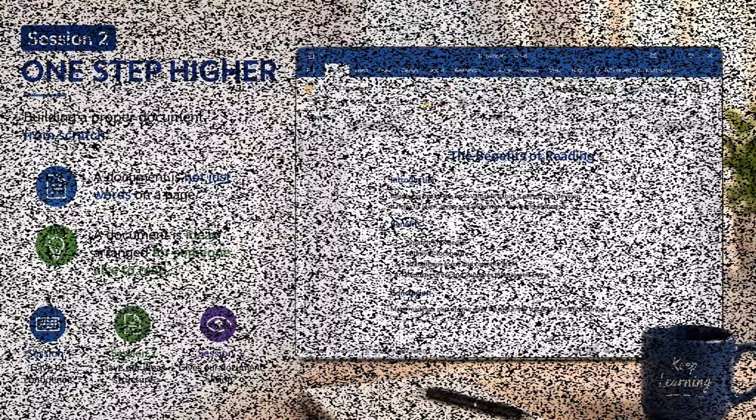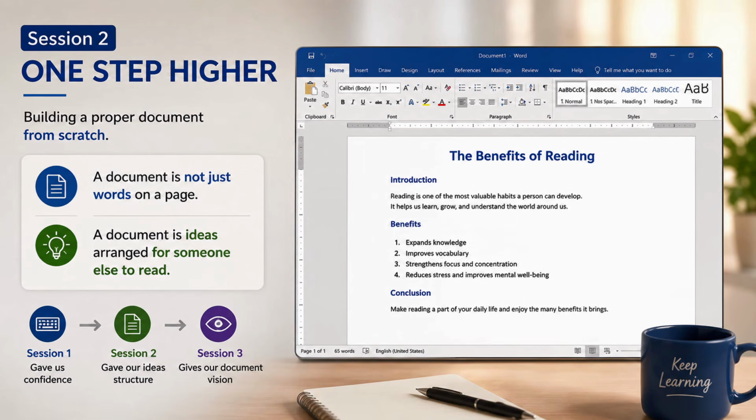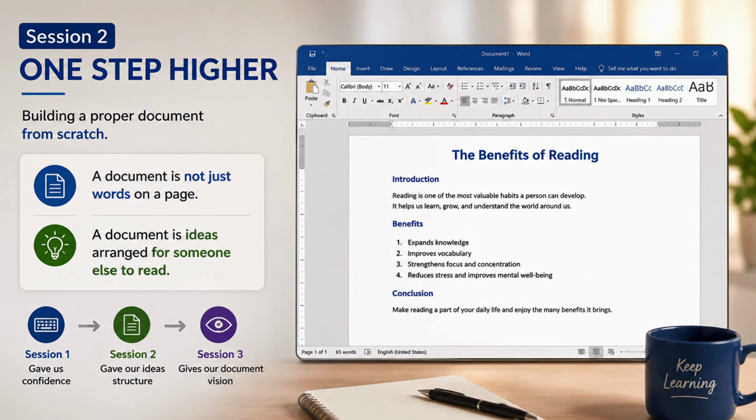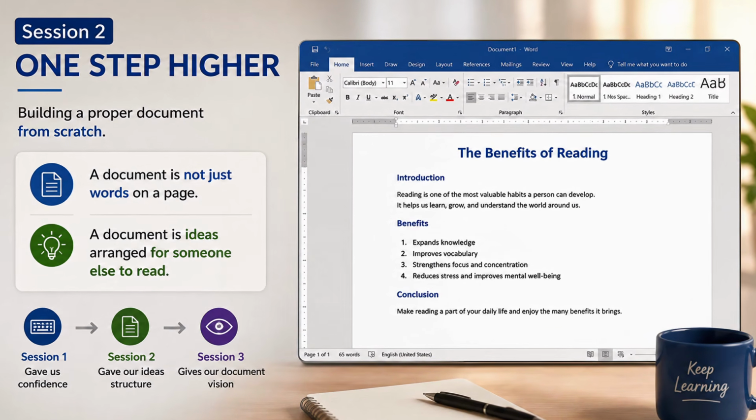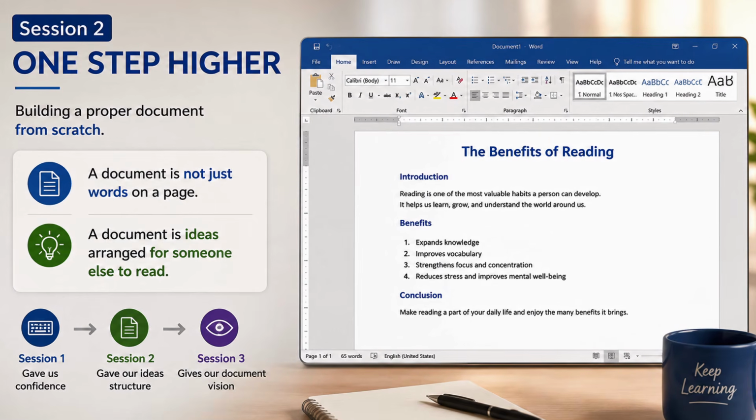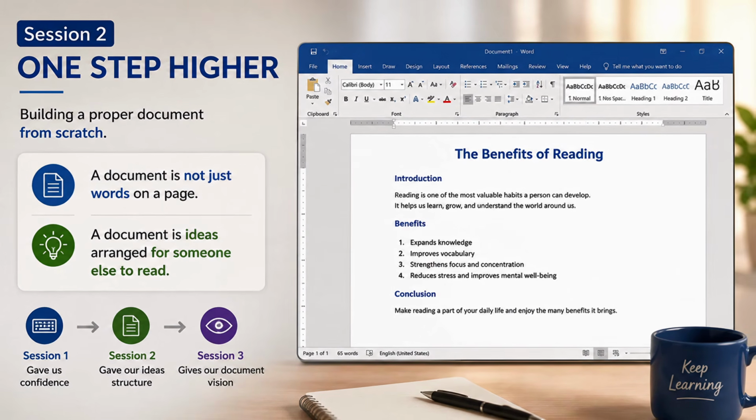Then in Microsoft Word session 2, we moved one step higher. We learned that a document is not just words on a page. A document is ideas arranged for someone else to read.